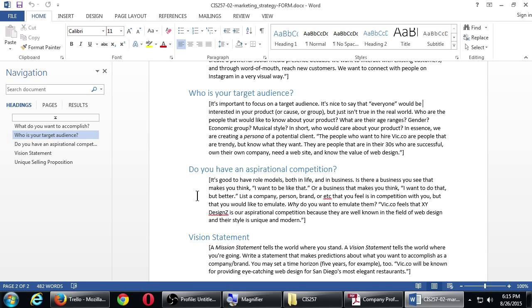So another real-world example. Last time I showed that restaurant, that Mexican food restaurant, Aquí es Texcoco, when we started this aspect of the business with the owner, we asked them, who's your aspirational competition? Who are you trying to be like? Or who do you admire business-wise? And he said, Phil's Barbecue. How many of you heard of Phil's Barbecue? If you haven't, they're a big name here in San Diego of barbecue. Oftentimes people come to San Diego, where should I go eat barbecue? They say Phil's Barbecue. You may or may not agree with that. But the point is that they're a big name in San Diego barbecue.